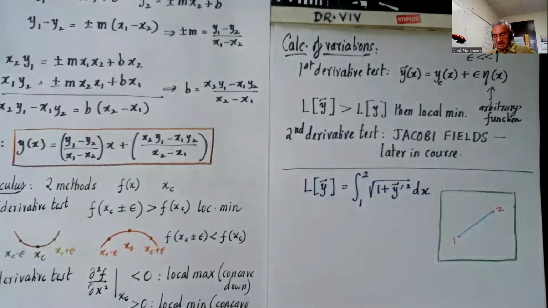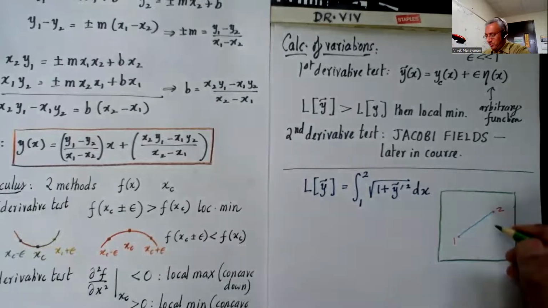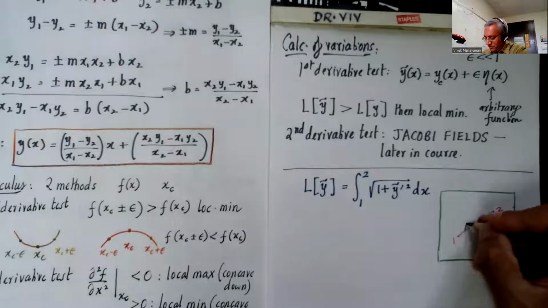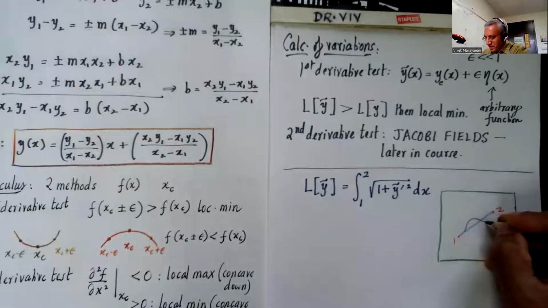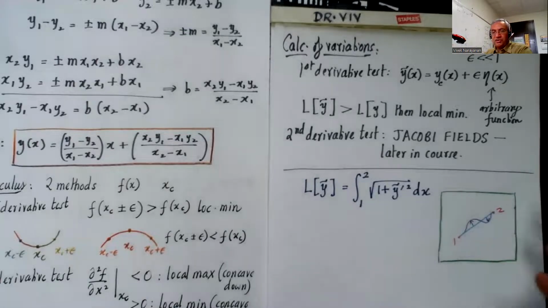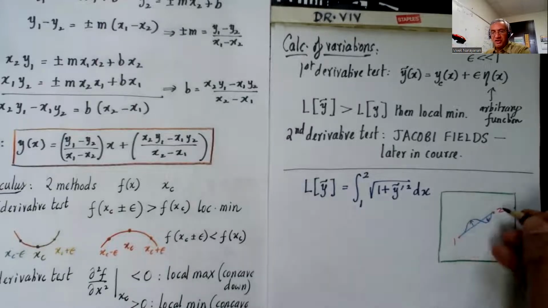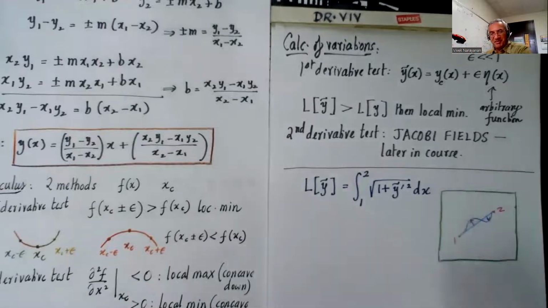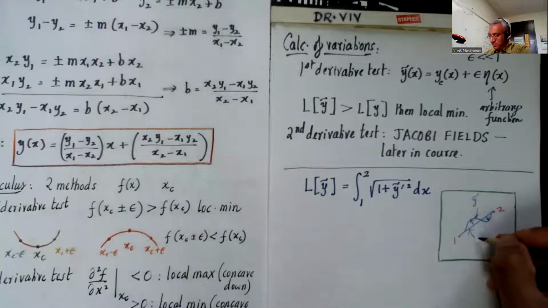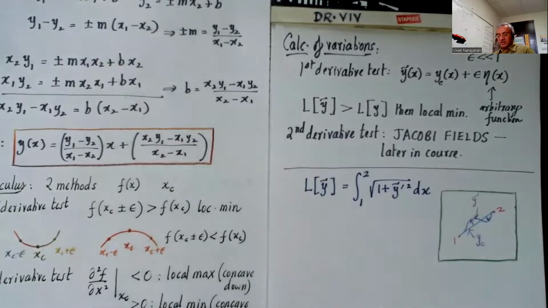Now, what we're doing actually would seem very silly to most people. We are trying to perturb this path, and the way we are doing it is like this. We're using a function eta, which can go this way or this way, and we are asking, is this path longer? Well, anyone who's got proper eyesight knows that this purple line is longer than the blue line, but how do you prove it mathematically is the thing. So this is a perturbed path, which I'm going to call y tilde, and that's our critical path, y critical, given by this.